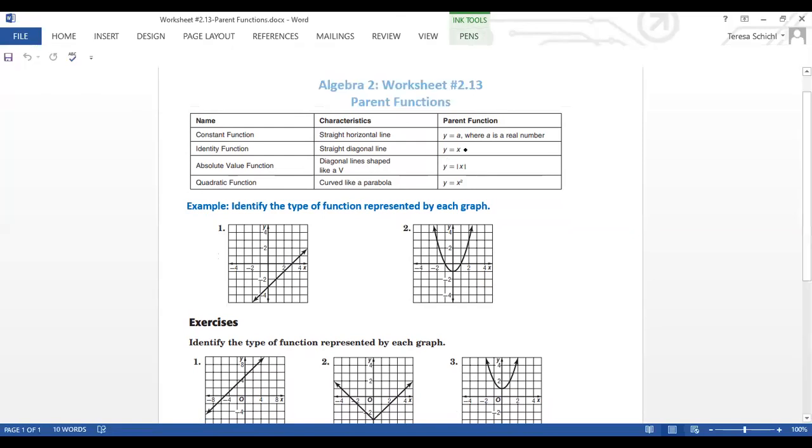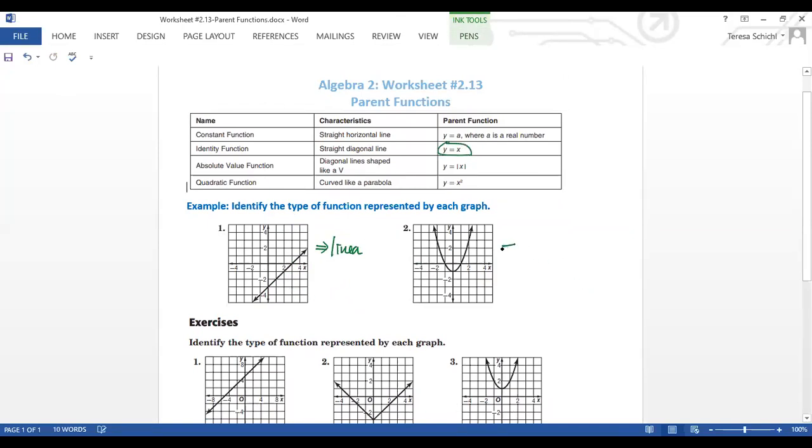We talked about the constant function and the linear function, the parent function called the identity function, absolute value, and quadratic. For these examples, identify what type of function each is. So what is the first one? The first one is linear, right? It's a line. In order to graph this one, we can start with the identity function and then apply the different transformations.